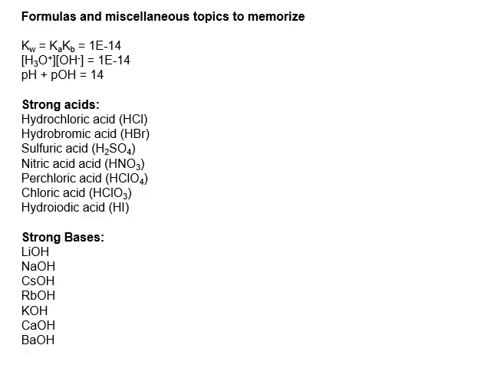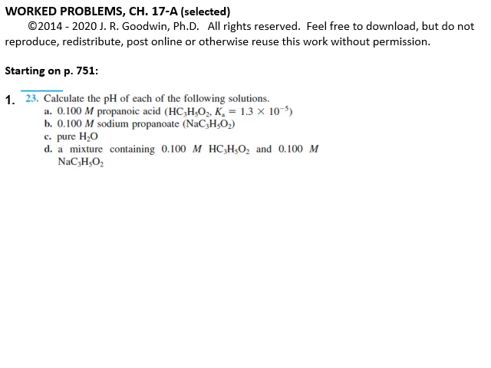Okay, first of all, this is just a list of the strong acids and strong bases. We've already done that. So let's go ahead and move on to the next one. And our first problem here is that we are supposed to find the pH for these different solutions. This is a weak acid, this is a weak base, this is just water. We can answer this one right here.